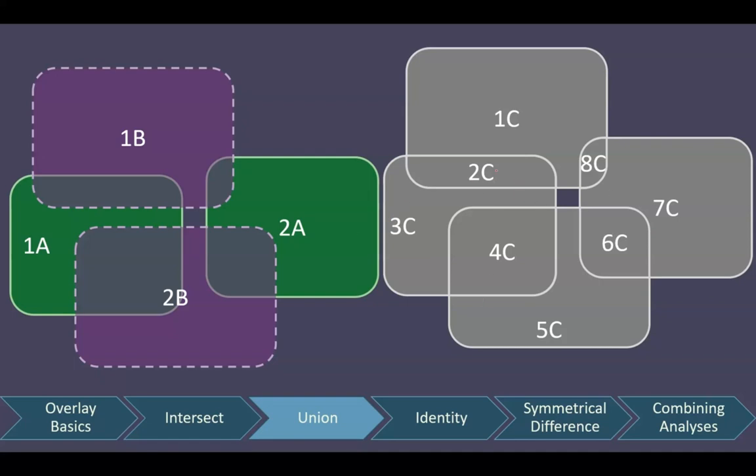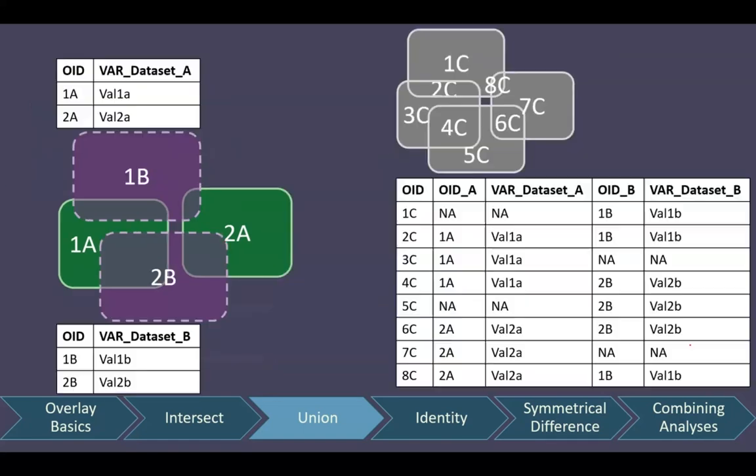Before, and again, I messed up the labeling when I was writing it, now we have 8 pieces: 1, 2, 3, 4, 5, 6, 7, 8. We have all the overlap like we had from intersect, but then we also have the original geometry that was left over. So we went from 2 data sets with 4 pieces to 1 data set with 8. And more critically, we have all of the attributes from both attribute tables merged together.